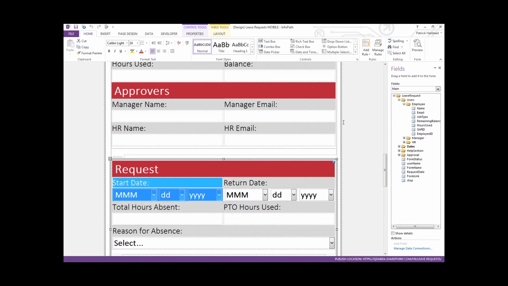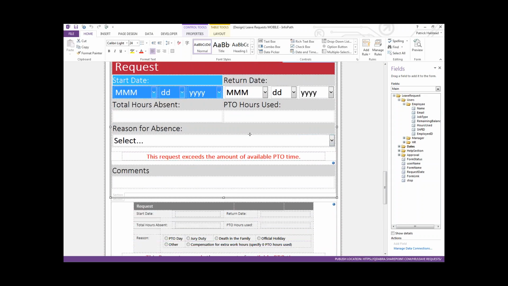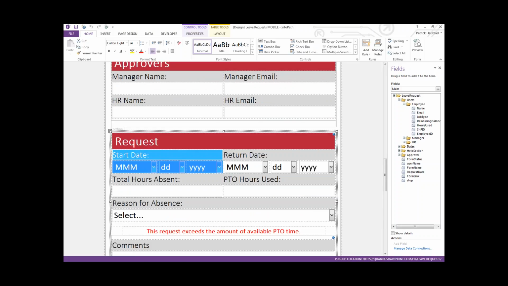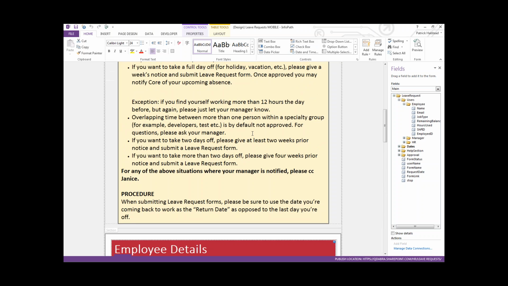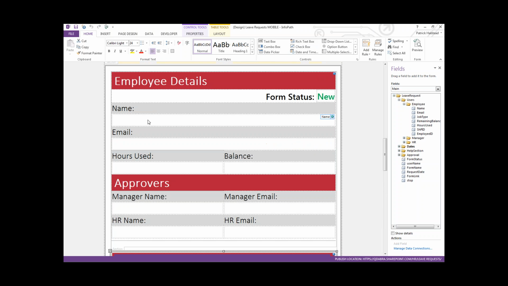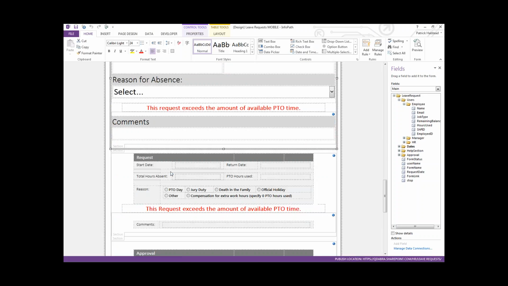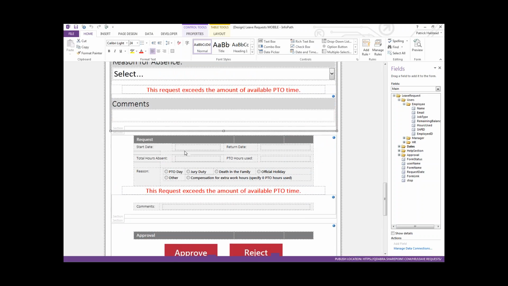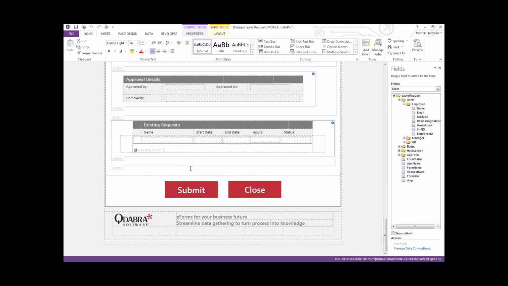So that's the leave request form in terms of the before and after, and you can see that the main change, I think there's three things to focus on, and that is the font size, the layout, having the labels above the fields, and for the date pickers using drop downs, and in general using drop downs for everything, as opposed to radio buttons or the out-of-box controls. And creating your own controls is great.